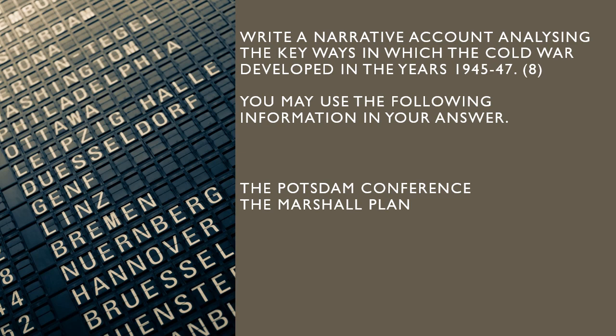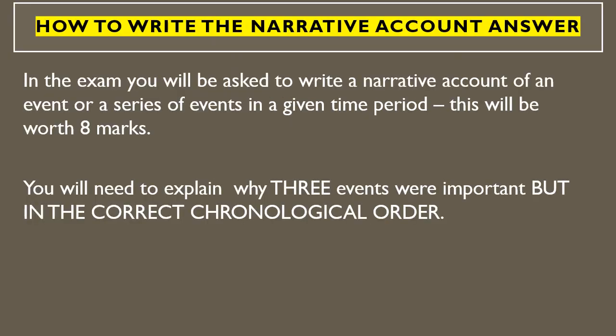Well, it doesn't say on there, but you've got to include a third point as well, at the start, in the middle, or at the end, because every story has a start, middle, and end. So that's what they want you to do, to recognize that these two are connected. But is there one main event in the Cold War that comes after it, or before, or in the middle of the Potsdam Conference and the Marshall Plan? What can that be? Look, they've got to be in the right chronological order. That's the key point here as well.